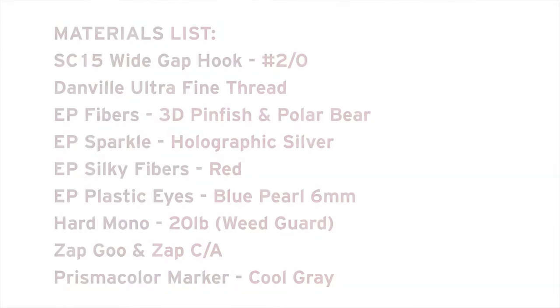Today we're going to tie a Puglisi peanut butter. I first heard of the peanut butter from tarpon guides in Mexico. It's a very adaptable pattern that can be tied in many colors and sizes. Some of my personal favorites are chartreuse and white, and black and purple. Today I will tie a simplified version of the Puglisi pinfish, which is a peanut butter variant.